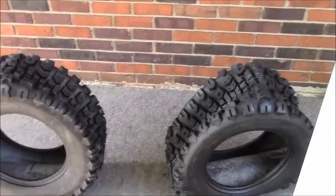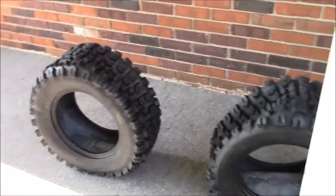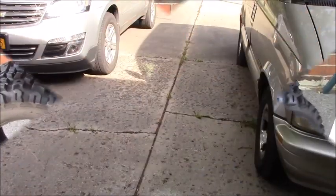First thing is I got to figure out how to get them off the tractor. All right, so as soon as I eat breakfast, we're going to start on this project. To go get the tractor and bring it around.